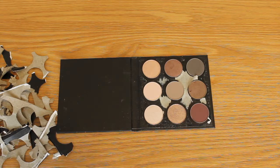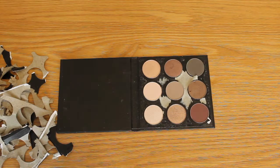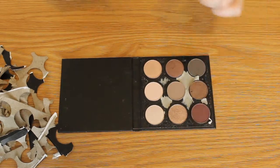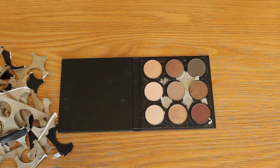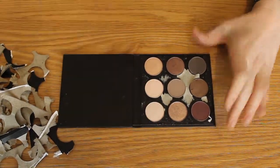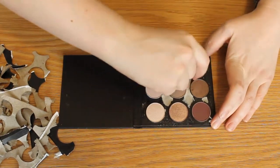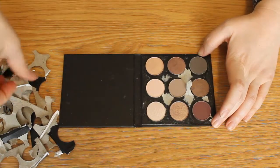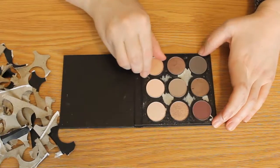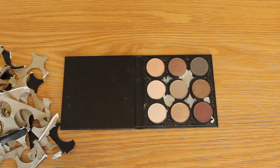Okay, looks like I have removed as much packaging as I am going to be able to. So now comes the scary bit. Do I really want to do that with the knife? Let's try our fingers. Oh, oh. Oh, these are in place. Wow. Like all of that's glue.